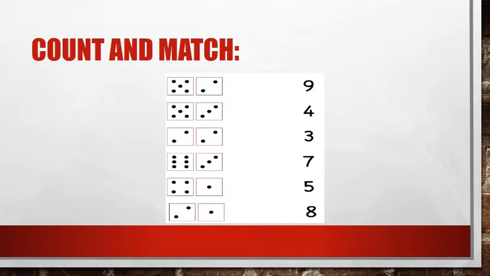In this slide, we have to count and match. For the first one, let's count. How many dots do we have? 1, 2, 3, 4, 5, 6, 7. So we have to match it to the number 7. For the second one, let's count. 1, 2, 3, 4, 5, 6, 7, 8. We have to match it to number 8.